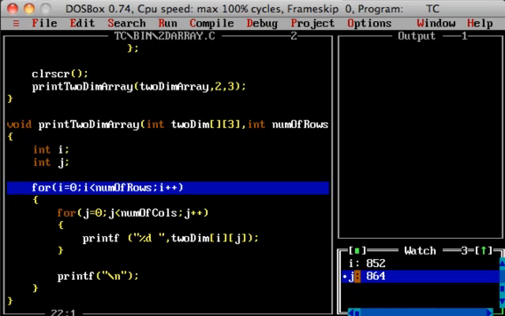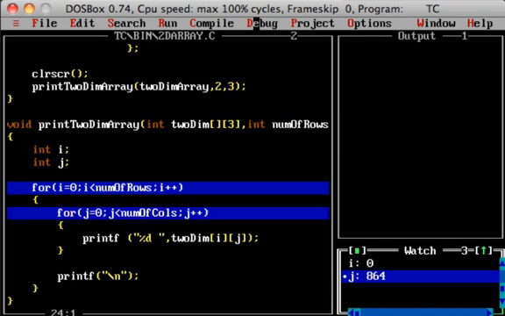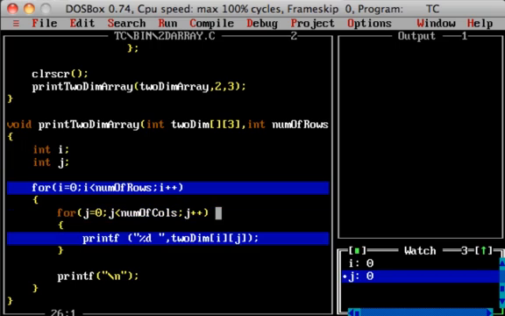I can now do a step over, which is F7, or you can do Alt R and trace into or step over, F7, F8. You can do F7. It actually executes the previous line of code. Now the control shifts to the next line of code, J is equal to 0, and then it prints out the output. So you can see that in the output too. A breakpoint helps you to stop the execution at a particular point, and from there on, you can use the debug.